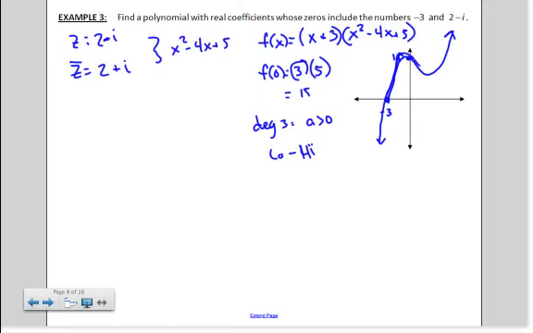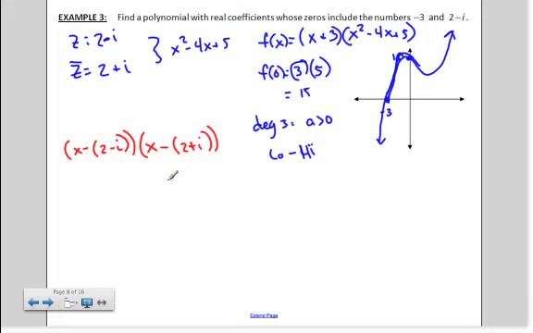Now, one question you might be asking is, how do I know if 2 minus i is a zero and 2 plus i is a zero? How do I actually write this as factors? And this is a skill you do need to know, so now we're going to show you the algebra work. x minus (2 minus i) would have to be in parentheses, and then x minus, because we're going to simplify, minus parentheses 2 plus i.